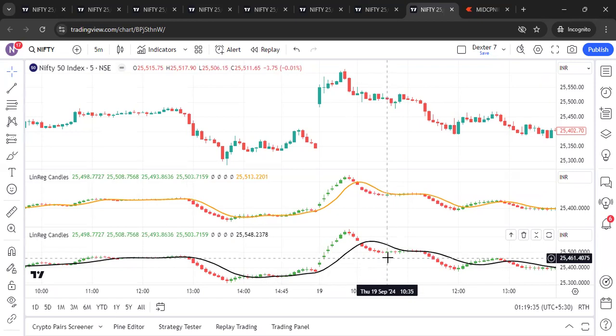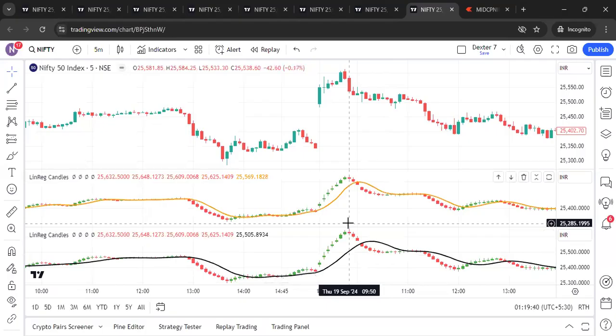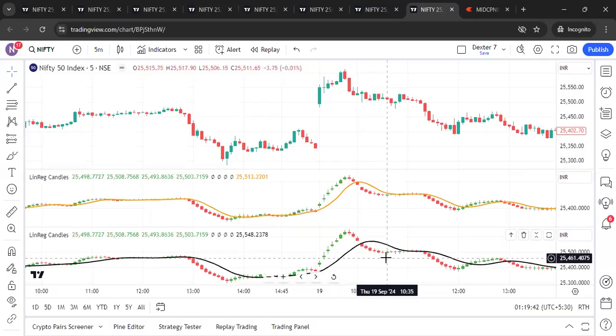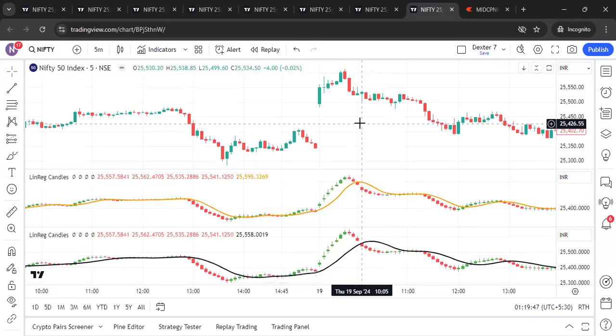So at 10:35, it is 25,511.65. If you would have initiated a sell here at 25,538, you would have closed it at 25,511. You would have made 27. But if you see, at 10:05 it went to 25,500, which is like, I'm done for the day, right? It's a 38 rupee move. Mind you, this is Nifty cash and not Nifty futures. So probably you would have to align it accordingly, but that is how it works.